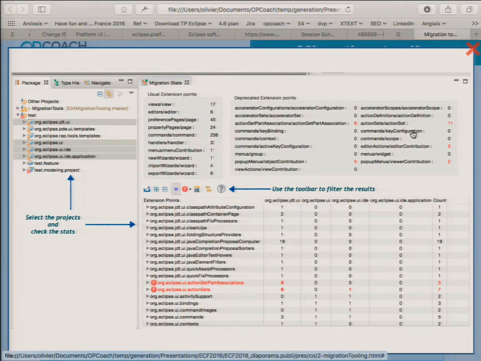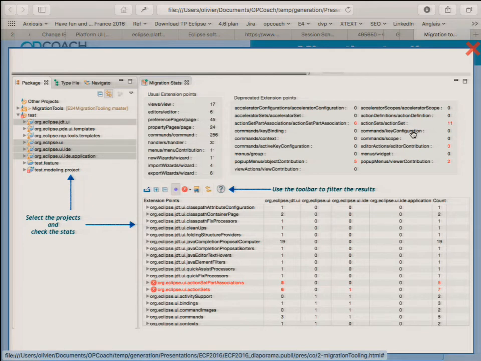This is a view that will display all the 3.x UI extensions with their deprecated features. For instance, action set has been deprecated for a while, so it should not be used. Even if it's managed by the compatibility layer, you should not have action set in your application.